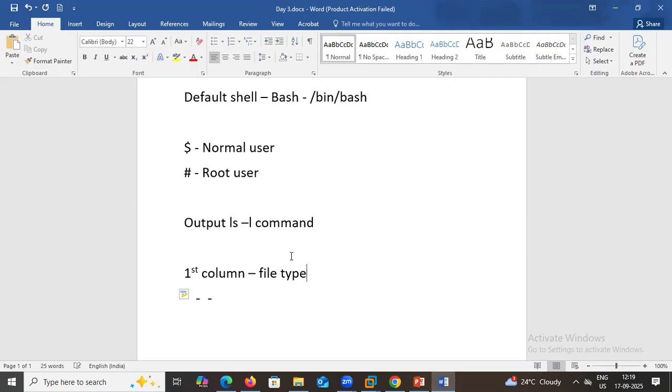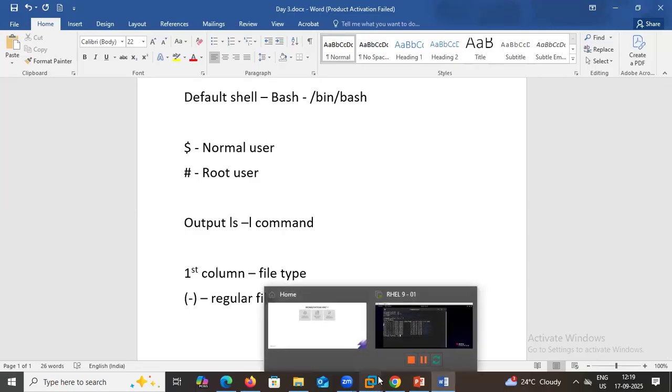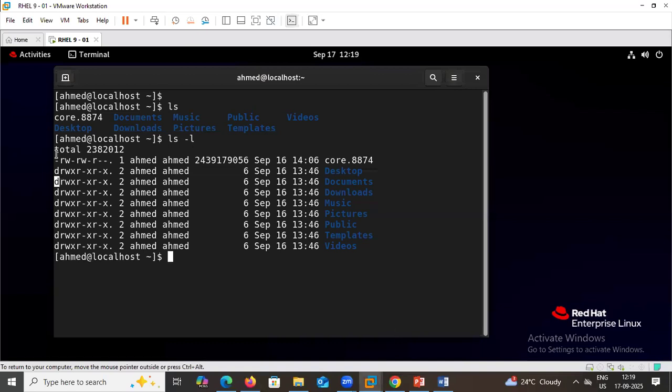Hyphen indicates it's a regular file, a normal file. Wherever you have hyphen, that indicates it's a file.